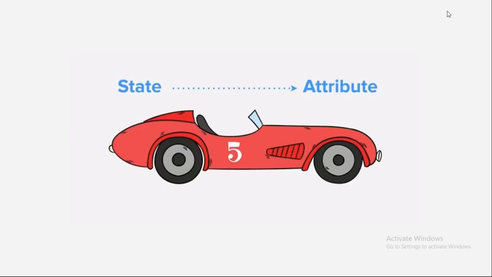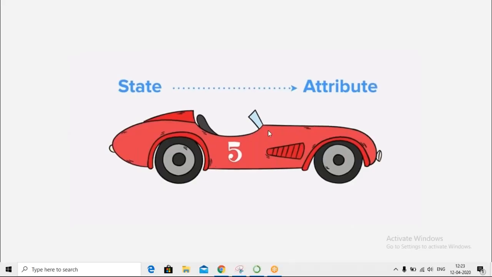Basically, the Lightning McQueen car would have some sort of state, right? So that is the attribute of that. Maybe it will have some sort of fuel consumption. When you are driving the car all alone, it will have a different fuel consumption. When you are driving a car with someone, it will have a different fuel consumption. So that is the state of a car, and we call that an attribute.